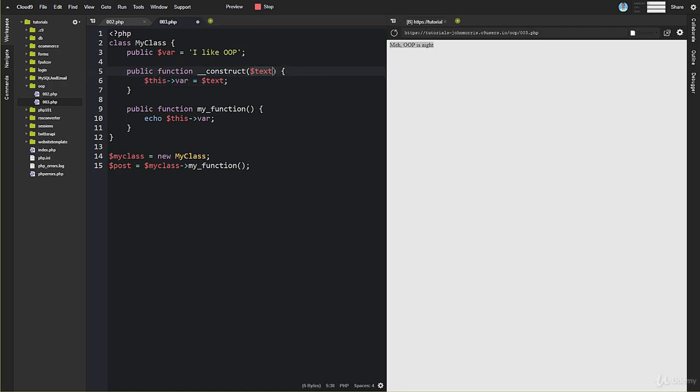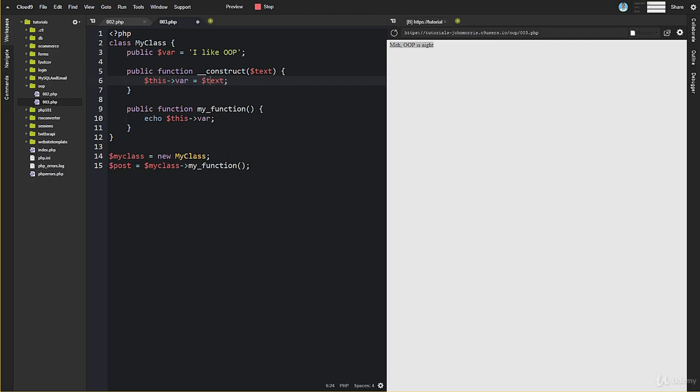This variable will be set to whatever we pass in. It's a fairly standard thing in classes: in the variable declaration up here you'll have some sort of default, and in the constructor you have something you can override it with.